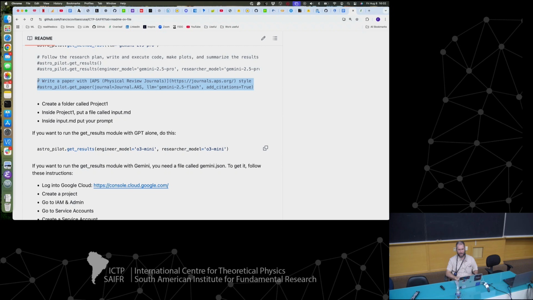And then this last line is basically to write the paper. In principle, to write the paper, we are using Gemini Flash. So in principle, this is also free. If you have some data, for instance, if you have already made all the plots for your paper, you can in principle write a paper or a draft. Again, you should always check all these things and not just trust blindly. But with this, you should be able to do it.